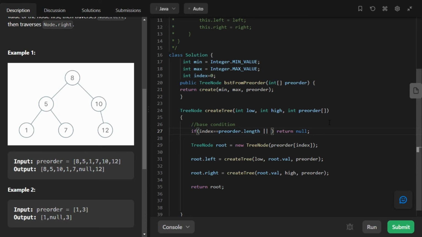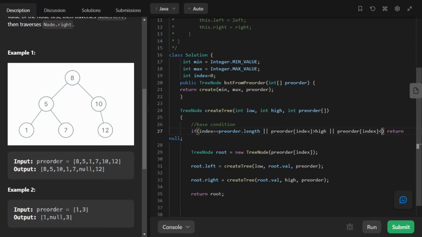But the main thing we need to consider is this: just imagine that whatever value you're getting from your pre-order array exceeds the value from the higher side, or it's going below the lower bound, then we simply need to return null.